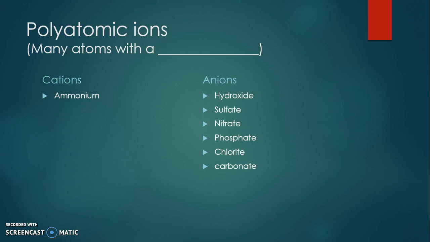All right, so what are polyatomic ions? Well, polyatomic ions are many atoms that are bonded together that have a charge. Some of the ones that you need to make sure that you memorize, I'll give you a list in class and we'll highlight the ones that you have to know. But you definitely want to know ammonium. Ammonium, not ammonia, is NH4 with a +1 charge. It's the only cation that we're going to worry about, so make sure you know that.